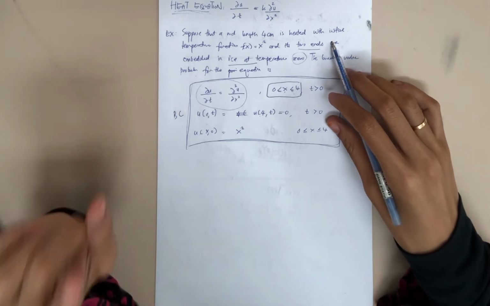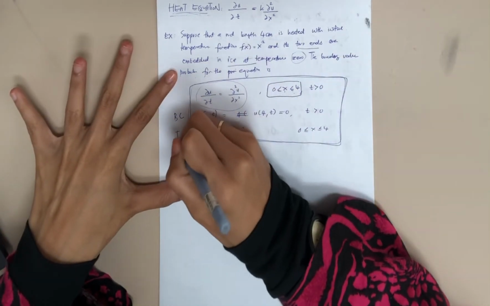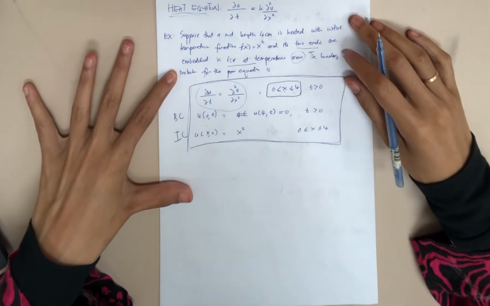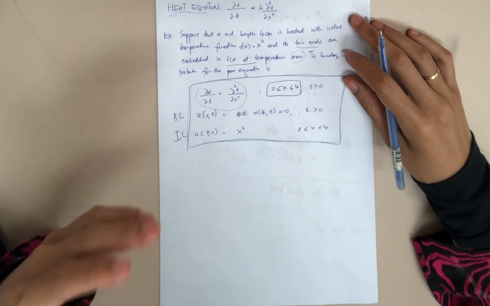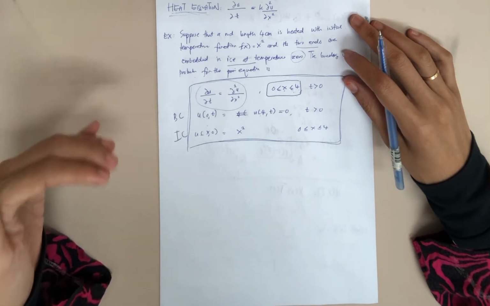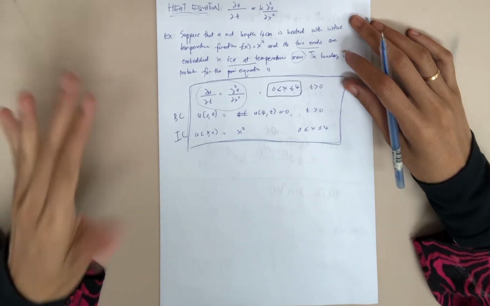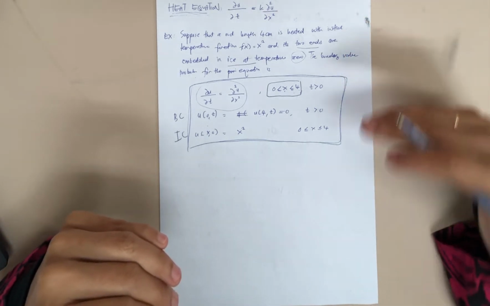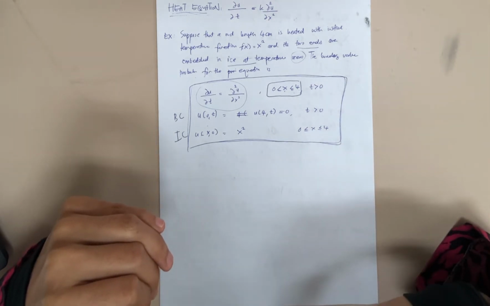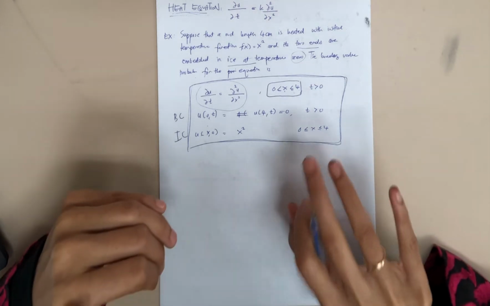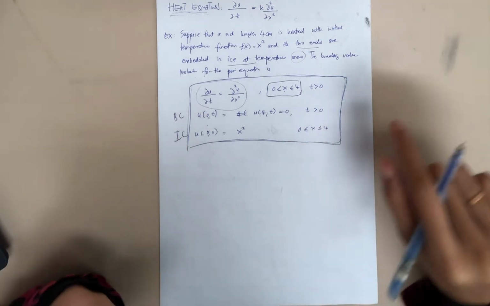You need to identify which one is the BC equation and which one is the IC equation. Automatically, the other one is the IC. Why do you need to know? Because there are steps, and you need to know when to use BC and when to use IC. BC we use at the early step, and IC we use when we come to the end, when you need to find the Bn and so on. Only after applying the Fourier series do we use IC.